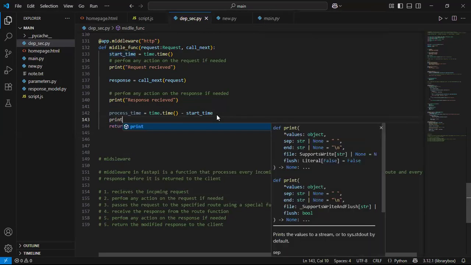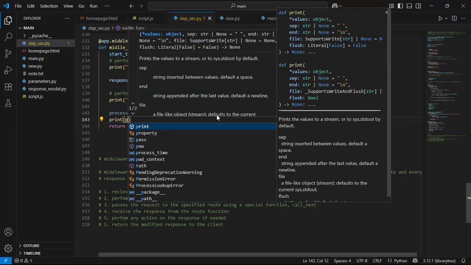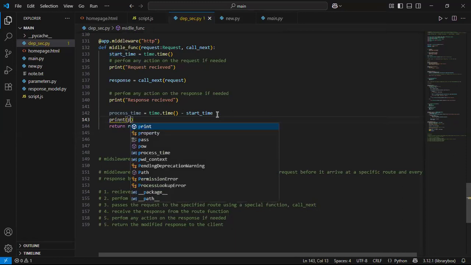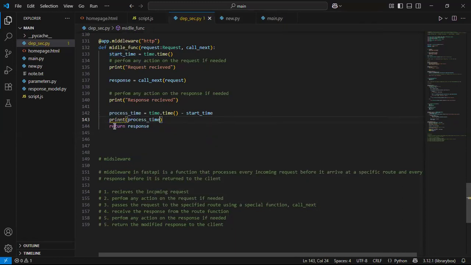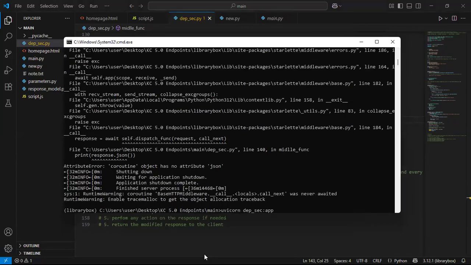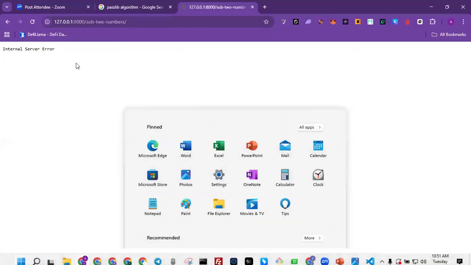Then I can just print this process time out here so we get to see it. Or maybe I could print it up there if I want, but I'll just print it down here. So print process time. And if there is need, you can just keep logging this, maybe for data keeping sake and stuff like that. So it's all dependent on the developer. Now let's refresh this and go back again.